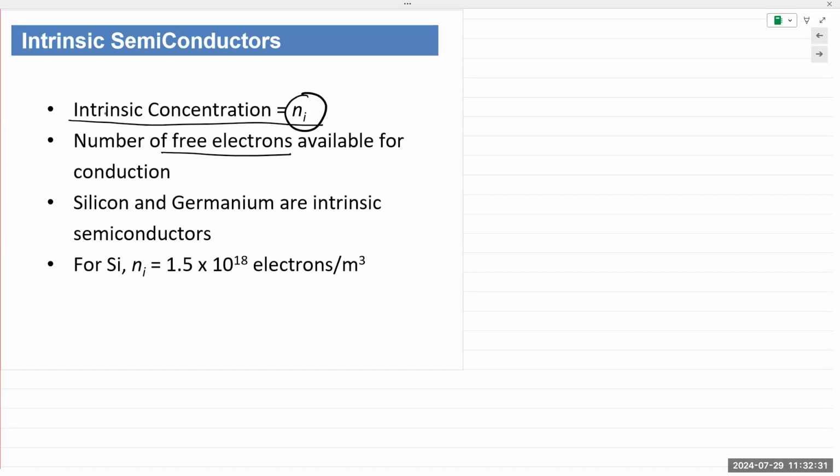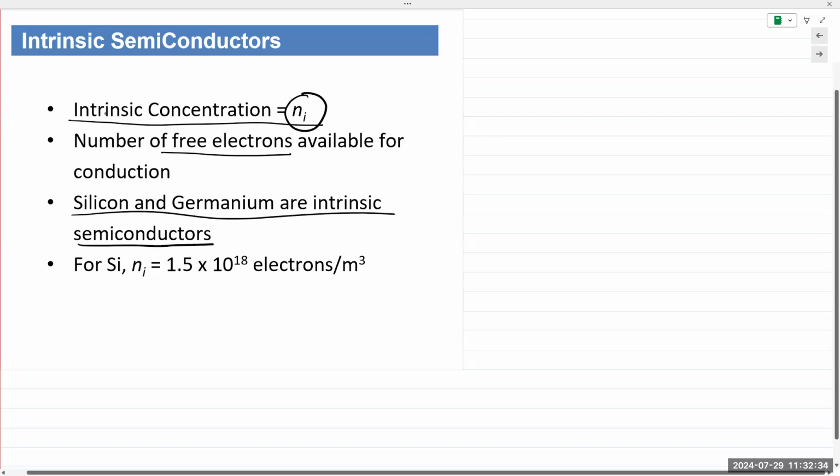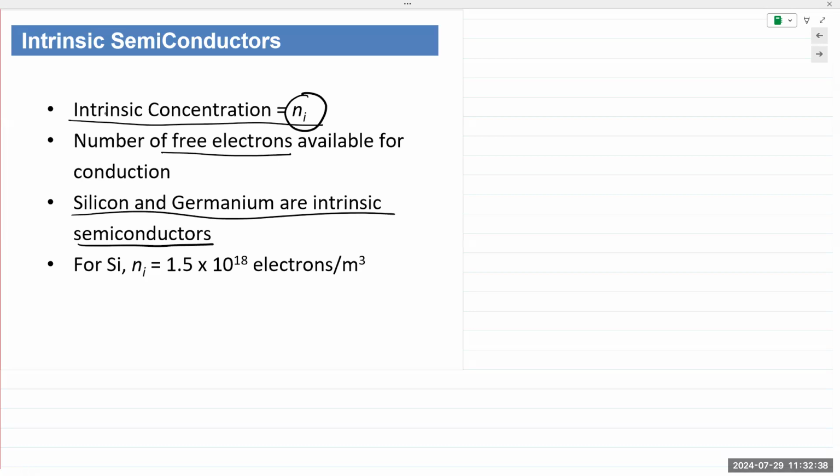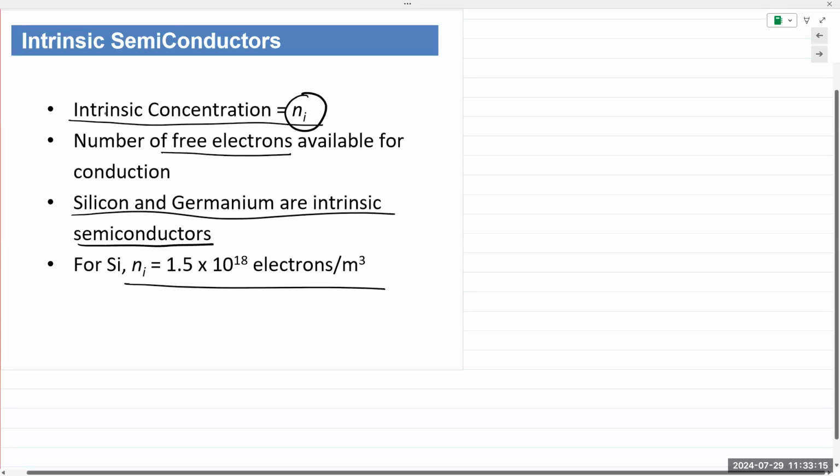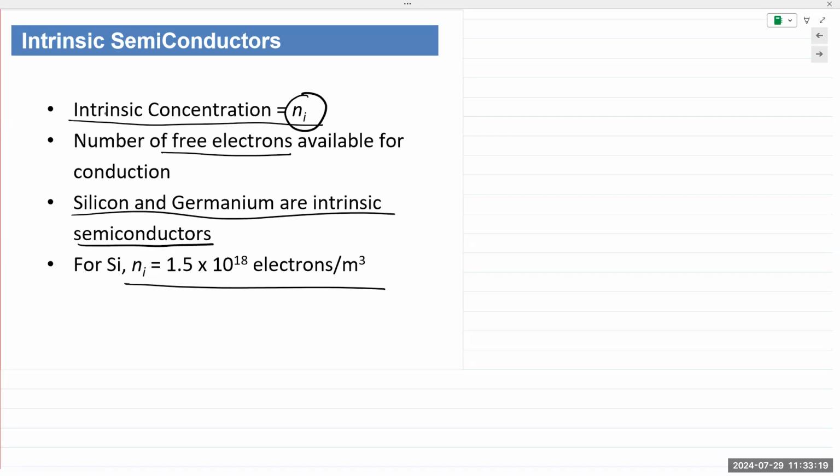And so silicon and germanium are intrinsic semiconductors for that reason. They are known as intrinsic semiconductors because inherently at room temperature, they have a number of free electrons available for electric current conduction. For conductors like metals, they have a huge number of electrons available at room temperature. If you have any sort of metal, copper, gold, silver, any metal has a huge number of electrons. There is no energy band gap in a conductor. They actually overlap. The electrons are just always available for conduction. So for silicon, Ni is 1.5 times 10 raised to 18 electrons for a space that is about 1 meter cube in size. Yes, Lee.